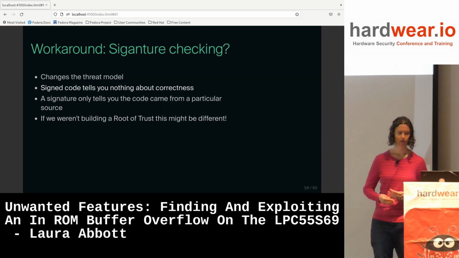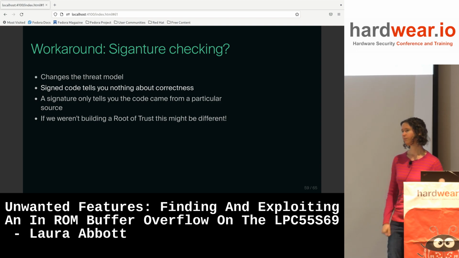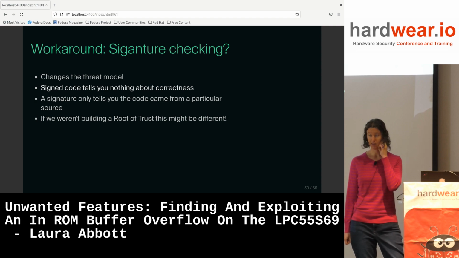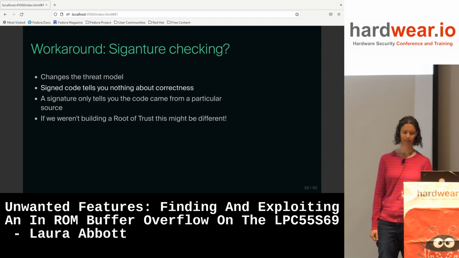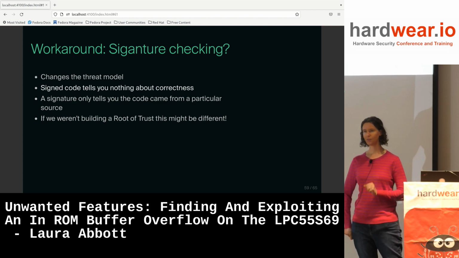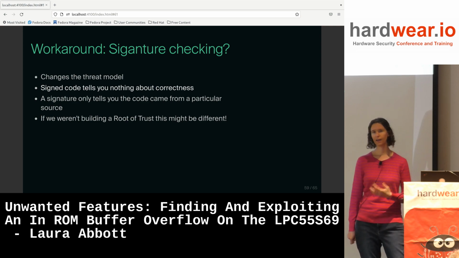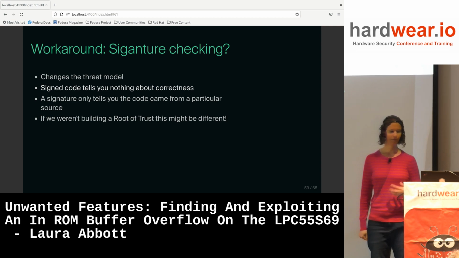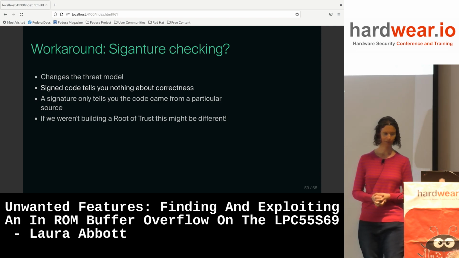It is possible to invoke the update code from the chip itself without actually using ISP mode. This could potentially allow us to validate the header and also check the signature. Checking the signature is something that NXP recommends as a workaround for this, but I think it's also important to remember what signature checking actually tells you. A public key signature verification will give you authenticity guarantees, but will not tell you anything about whether that data is actually correct. I've certainly signed some bogus code for testing when I've been doing my development. And I realize what if someone signs some bogus code is a fairly specific threat, but Oxide is building something fairly specific, and it was something that was worth considering from our perspective. Okay.